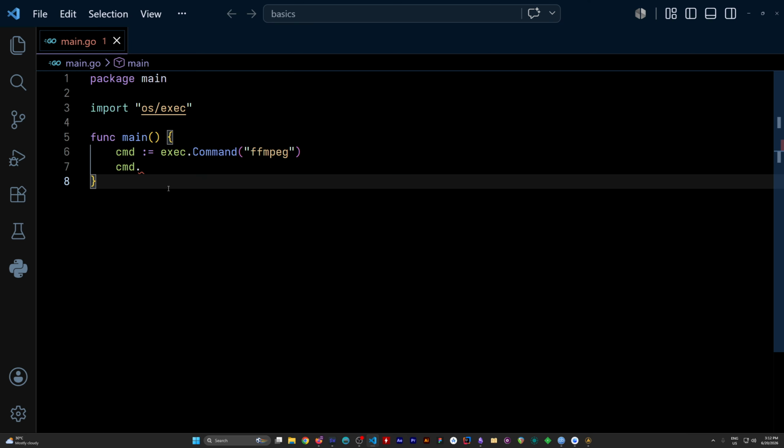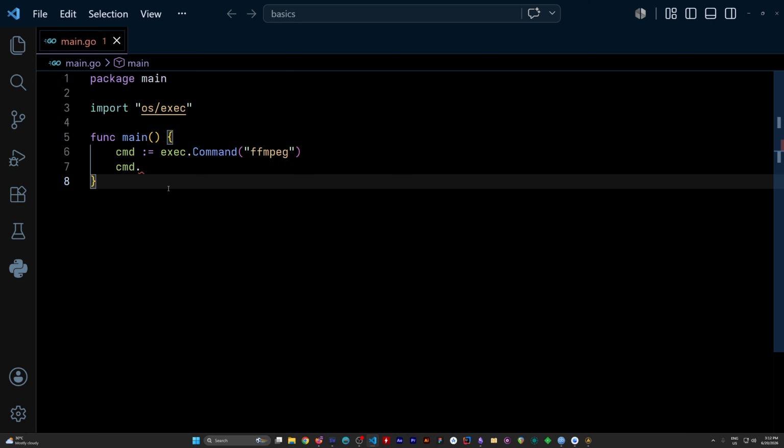Other error types may be returned for other situations. If the calling goroutine has locked the operating system thread with runtime.LockOSThread and modified any inheritable OS-level thread state, for example Linux or Plan 9 namespaces, the new process will inherit the caller's thread state. Bunch of gobbledygook, I don't know.